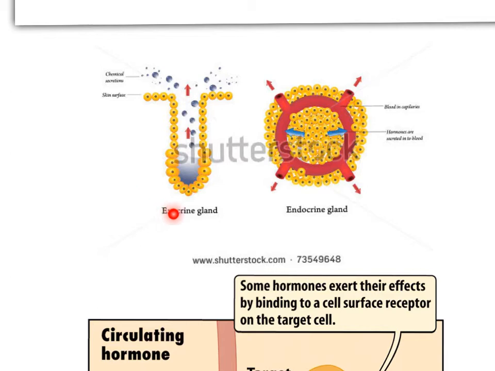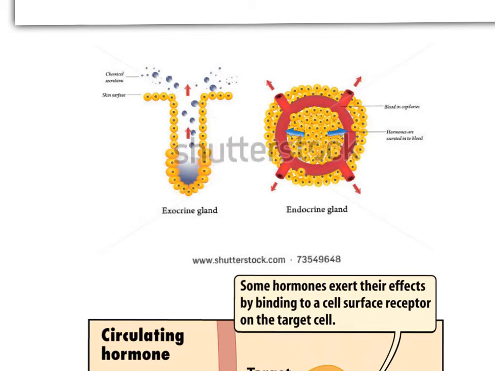Exocrine glands, on the other hand, have cells which are clustered around ducts. And the secretions of these exocrine glands are released into the duct, and then the duct takes that secretion somewhere. So for example, a lot of exocrine glands are clustered around the digestive tract. So we have things like gastric pits, salivary glands. The pancreas, as we'll discover, has got an exocrine function.